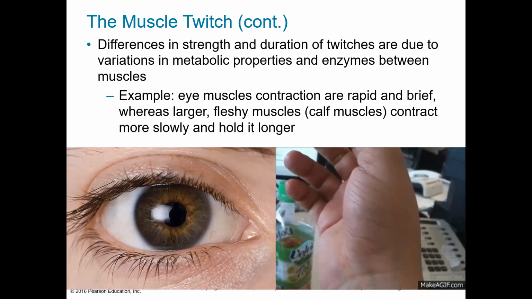But every time we do have a twitch like this, we're going to go through the latent phase, the contraction phase, and the relaxation phase. Just a lot of cells are going to be doing it. It doesn't take long. The latent period is very, very brief. The contraction phase is very, very brief. Contraction phase can vary depending on the type of muscle cell it is, but it's going to be quick. But we're still going to have a long relaxation phase.